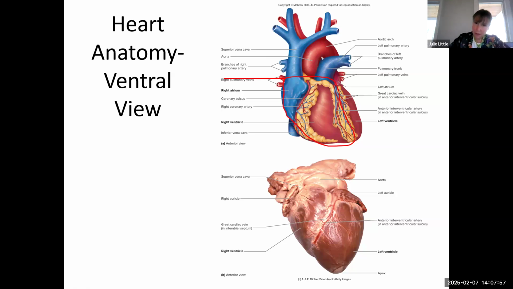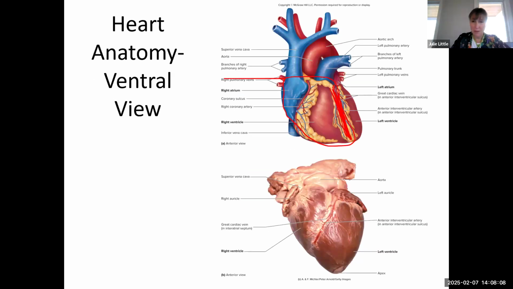The left side, how we know we're on the left side, there's a blood vessel right here, and it's going to pierce into that interventricular septum. So, oh no, I erased my drawing. Sorry about that. But remember, between the ventricles, we have a septum, and there's a blood vessel that I've scratched out right here, a big artery called the anterior interventricular artery, on the front of the heart, because it's between the ventricles. This artery lets you know we're deep to that artery, we're going to have that interventricular septum. And so this is the left ventricle, all of this over here.